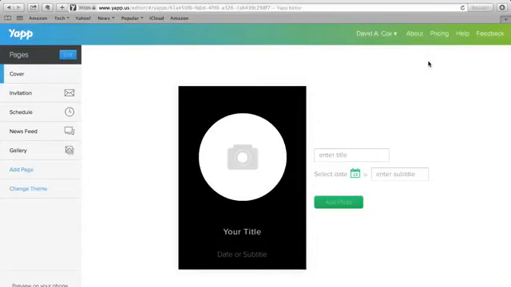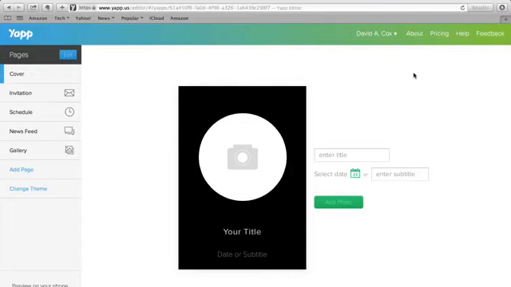So we can create all these different custom pages. We can change the names of them. We can reorder them. And I'm going to walk you through how to do this right now. So what we're going to do is right now create on the fly a dummy app. Don't bother trying to download this because I'm going to delete it as soon as this video is done being recorded. So the first thing we're going to do is create the theme. And this is just the overall look of the app itself.